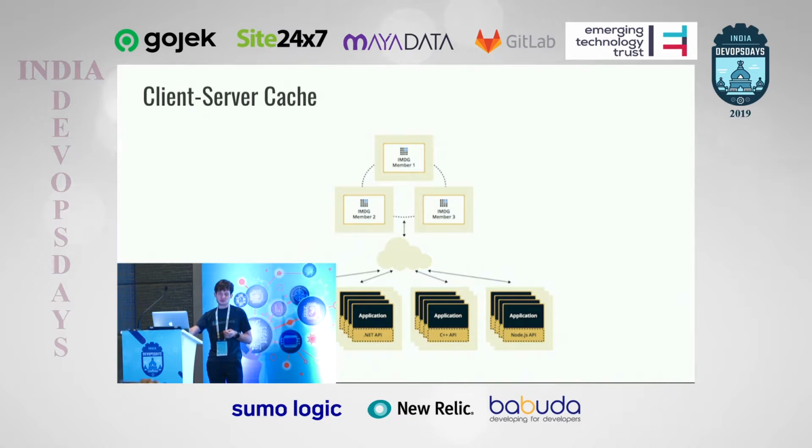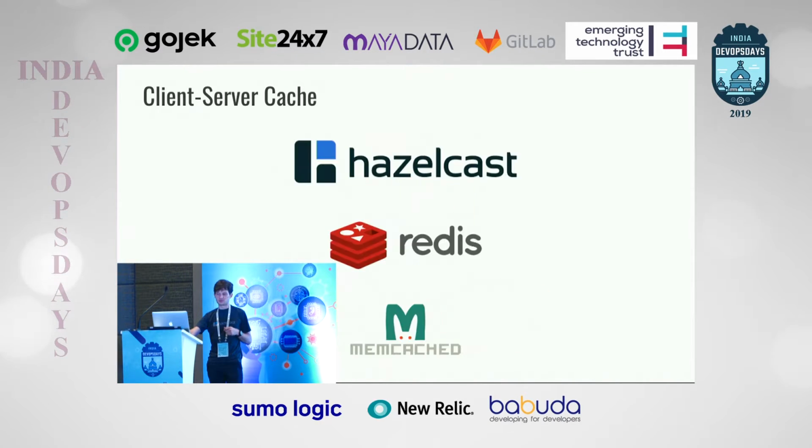And in this pattern, you can actually use some alternatives to Hazelcast. The most popular in web development is Redis. There's a great chance you use Redis or Memcache. Actually, Redis and Memcache, you can use them only in client-server mode because they are written, I think, in C, if I'm not mistaken, and you just cannot embed them into your application. So the only mode you can use them in is client-server.